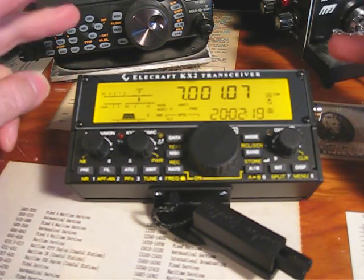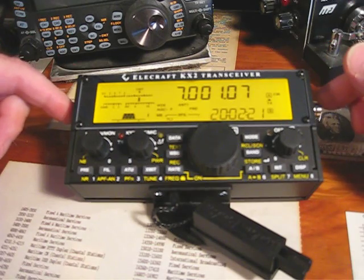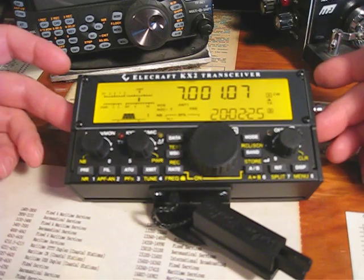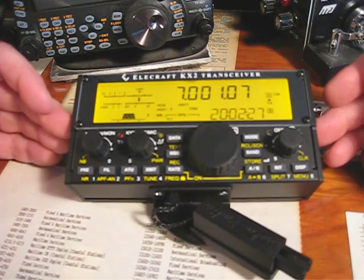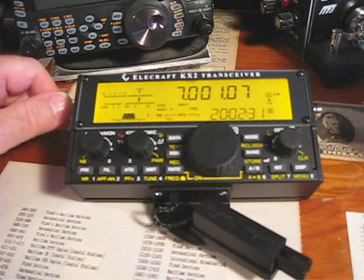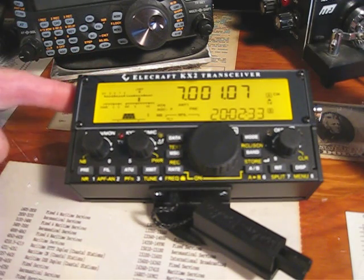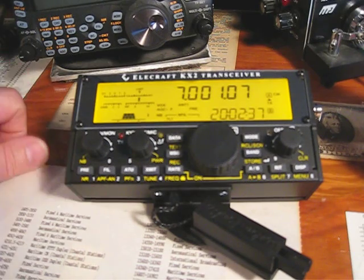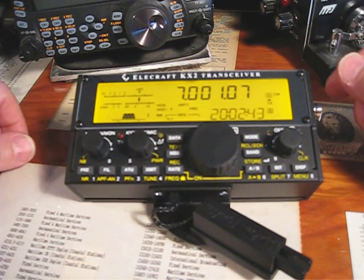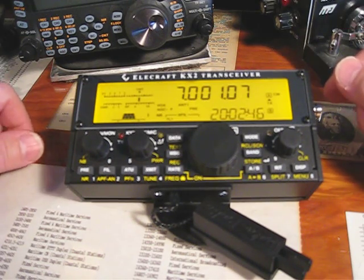Now, I bought 2 battery packs from Elecraft, so if I'm out anywhere sending and the battery's going down, I'm not going to change the battery on the fly. Even though this battery's down, I'm going to leave it in there. The other battery pack has the same plug that goes in the receptacle on the side as the power connector. I'll just plug that one in, and because it's a higher voltage, it's going to start drawing off of that battery. If they both go down, well, then you're in trouble, but you'll probably be home by then.